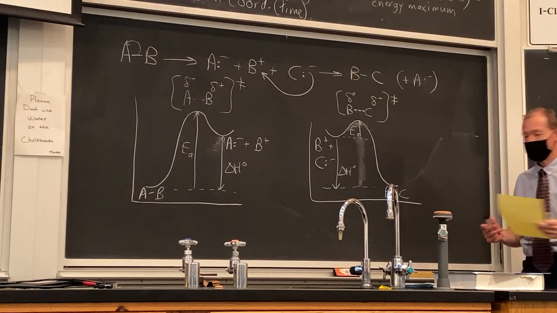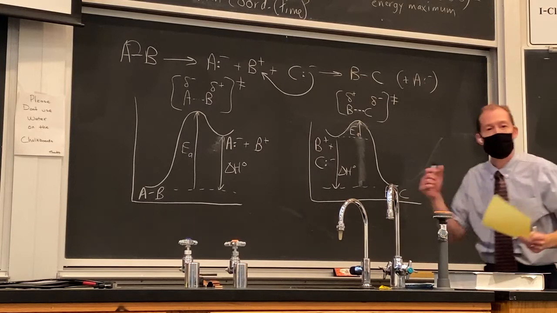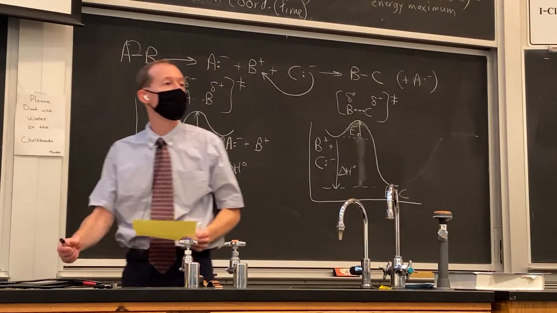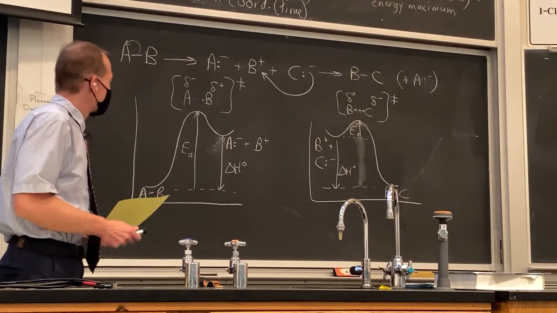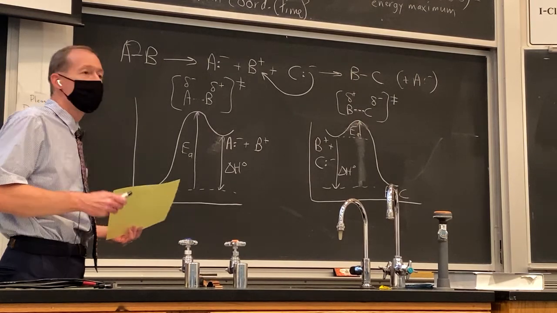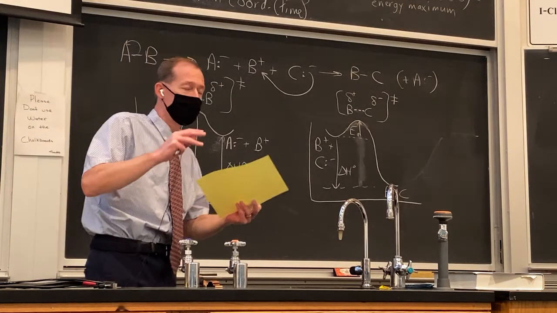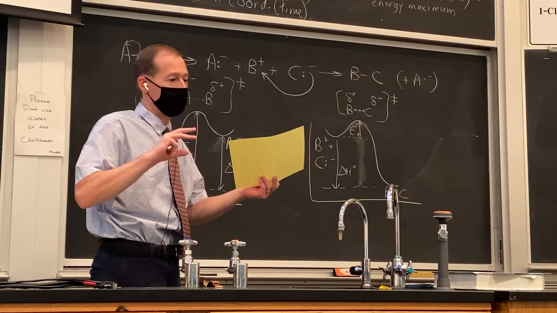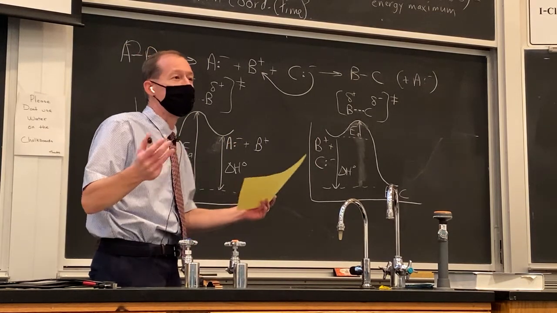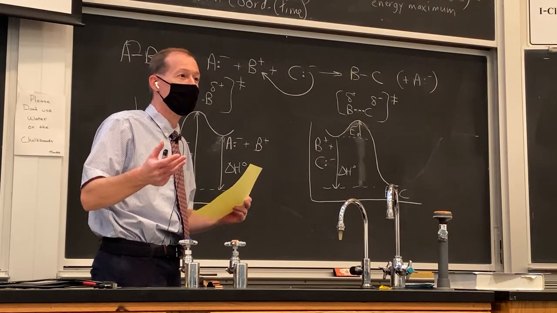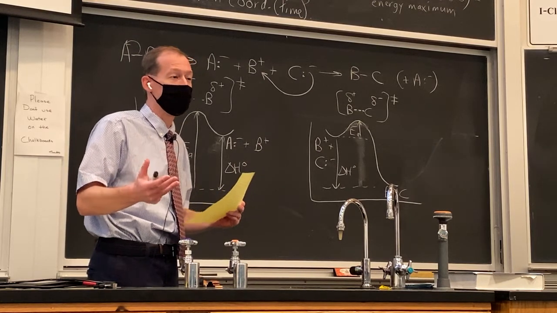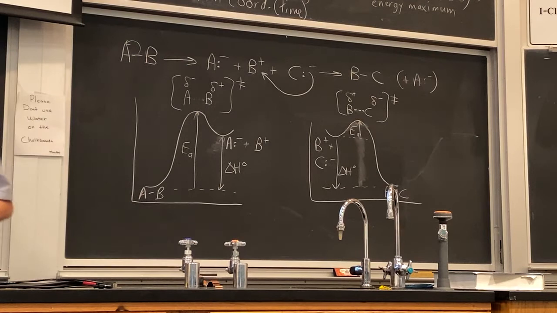All right. Any questions about this energy diagram? Yes? Because you have to put energy into the system to get them to react. These are going to have to collide, and they're going to have to collide in the right orientation in order for the bond to form. And it's going to require energy to get them to collide in that proper orientation. So that's the reason why we have a transition state that's actually higher in energy than the reactive intermediate.